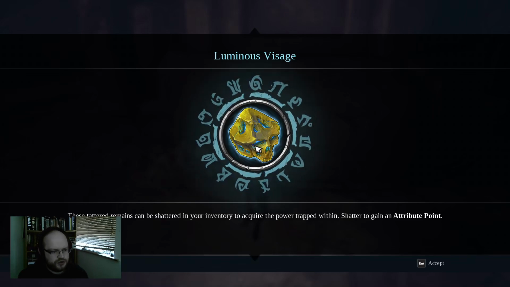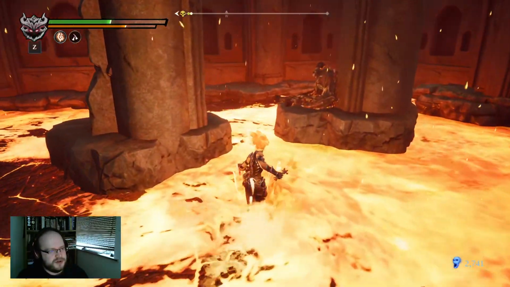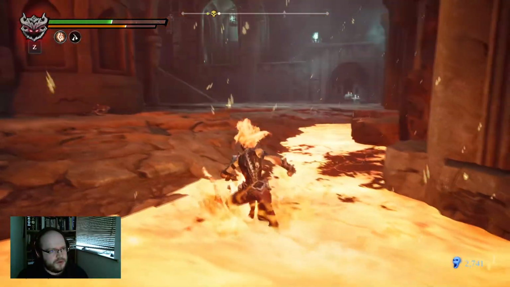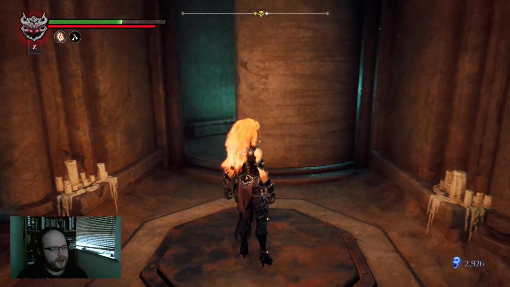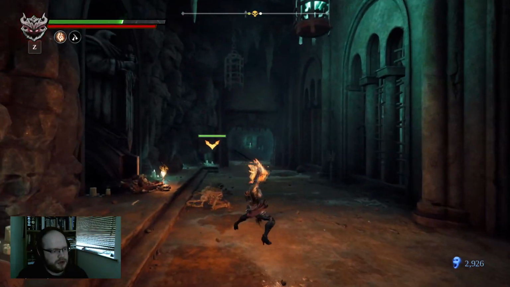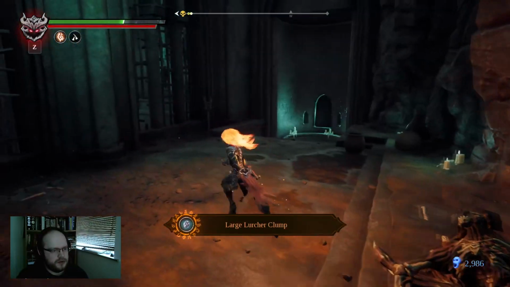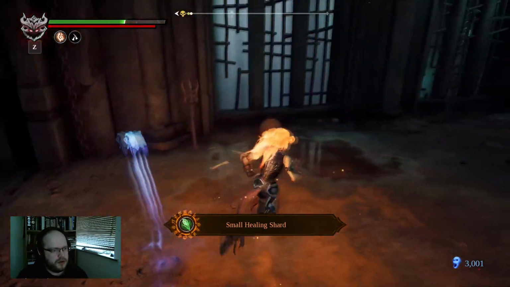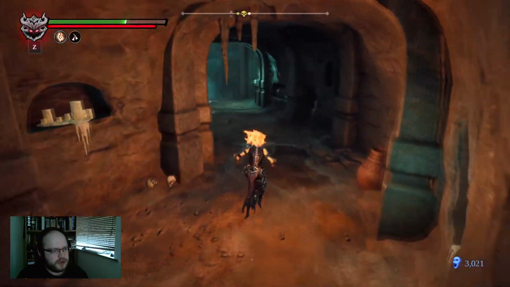Luminous Visage. Its arrow remains can be shattered in inventory to acquire the power trap within, shattered again at attribute point. Oh, well, that's okay. I mean, yeah, sure. Why not? Straight up an attribute point. It's got to be pretty good, right? Well, okay. Fortune to be them, huh? Okay, yeah.